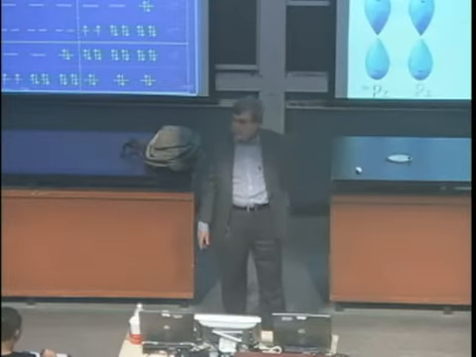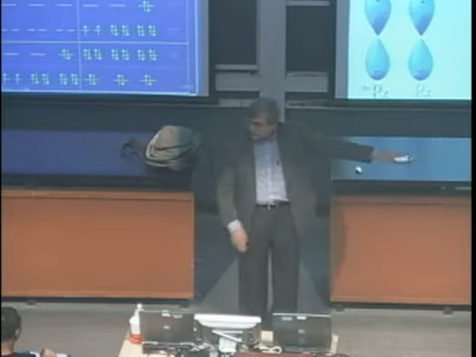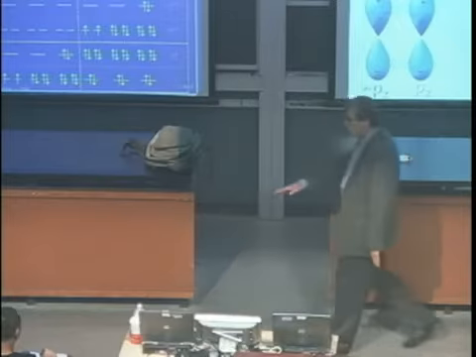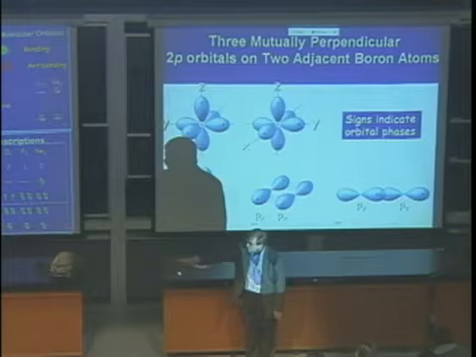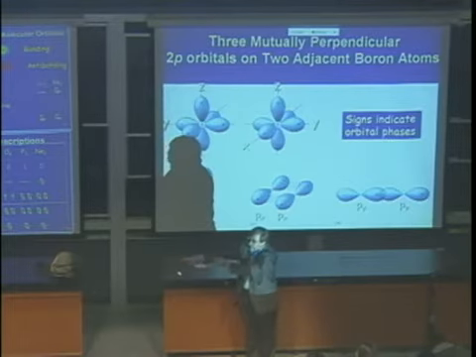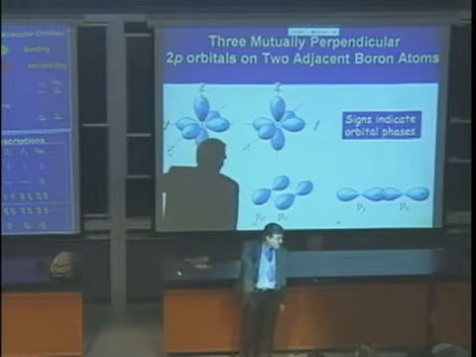So now I have 2 of them. If I have one like this and another one like this, so if I stand over there, then that would be the other one. So I'm playing 2 things at the same time. They would overlap here, and they could form a sigma bonding and a sigma anti-bonding bond.